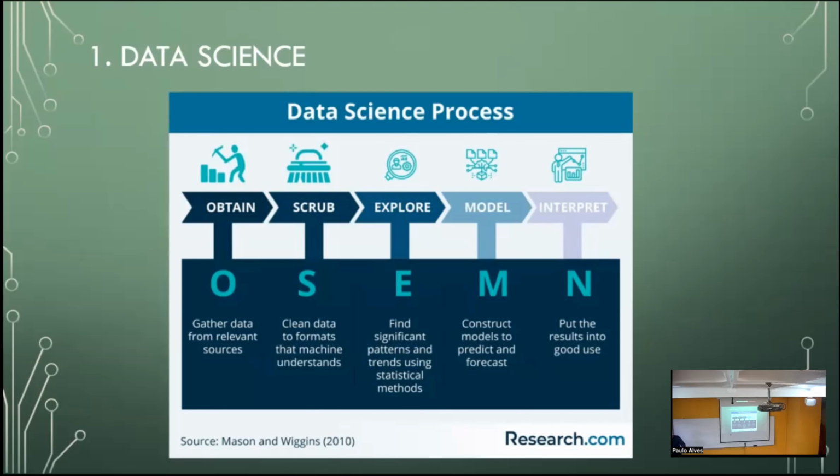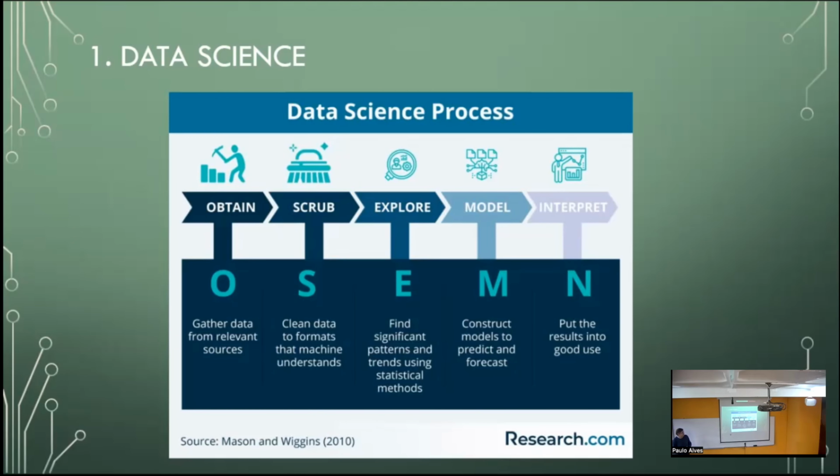We can work on CSV formats that we're going to work with today, but we can use databases, we can use big data structures with real-time data and so on. The E is from explore, so find significance and trends using statistical methods.